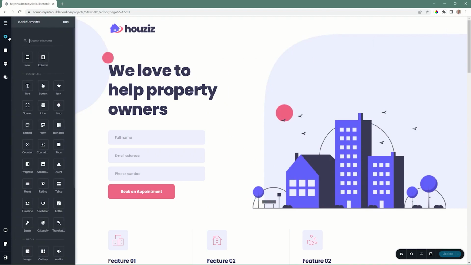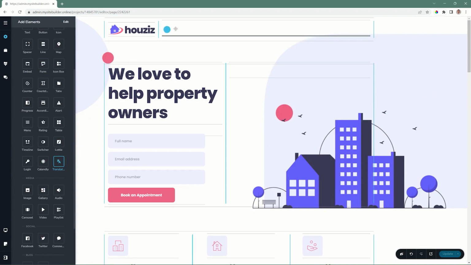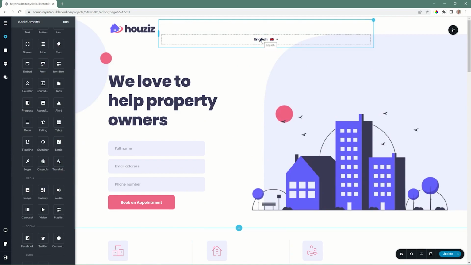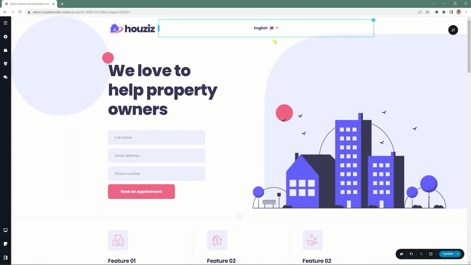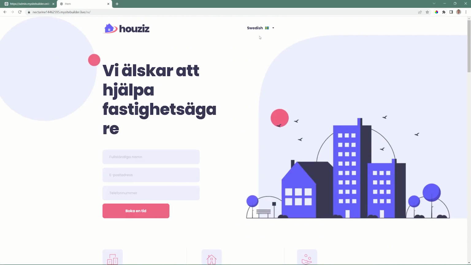Go to the Add Elements drawer on the left, and you will see translation appears here. Click, hold, and drag, and I'll drop it here inside this container, and we see English appears here. Let's delete this spacer. Let's save, Control-Command-S. And go and preview this page on the front end. You can see we have our page here with our switcher at the top. If I select Swedish, our page switches and it goes to our Swedish automatic translation.